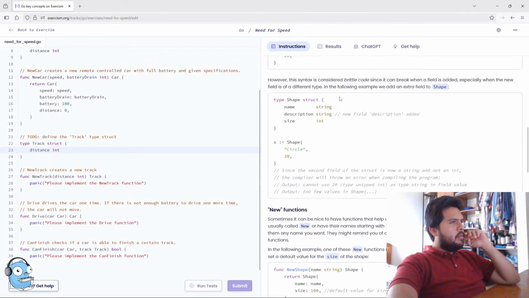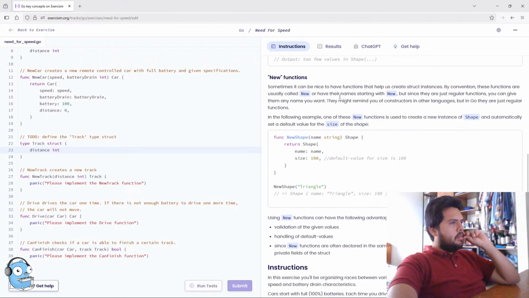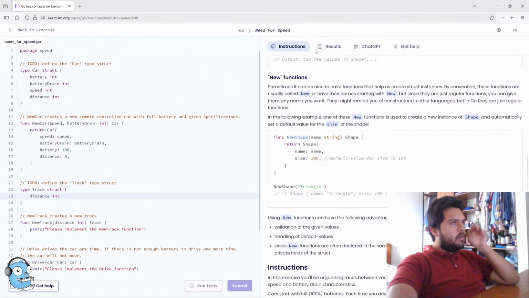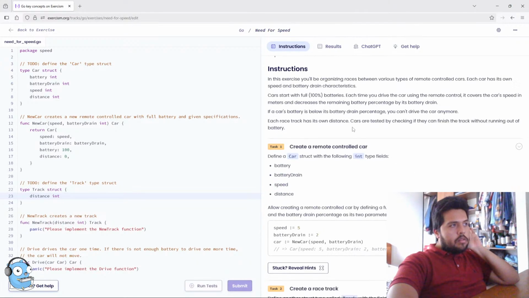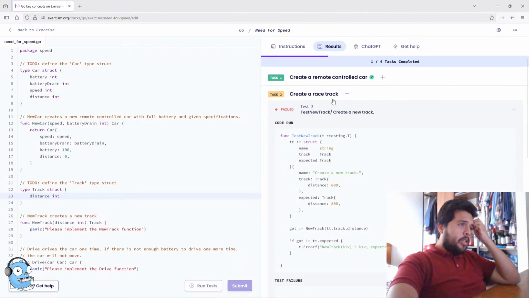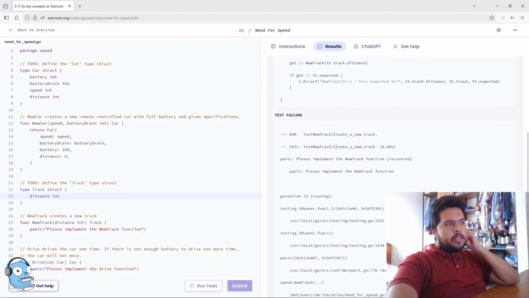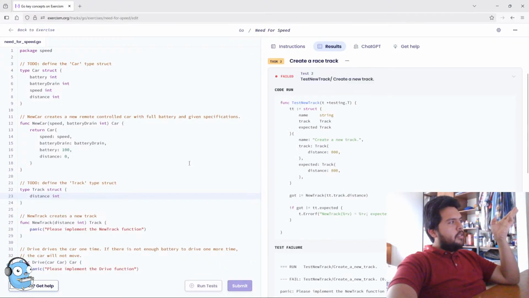Return car. Battery drain, battery, distance. And what's the problem? Run, pass, fail. Track: create a new track. Please implement the NewTrack function. Okay, the NewTrack function.